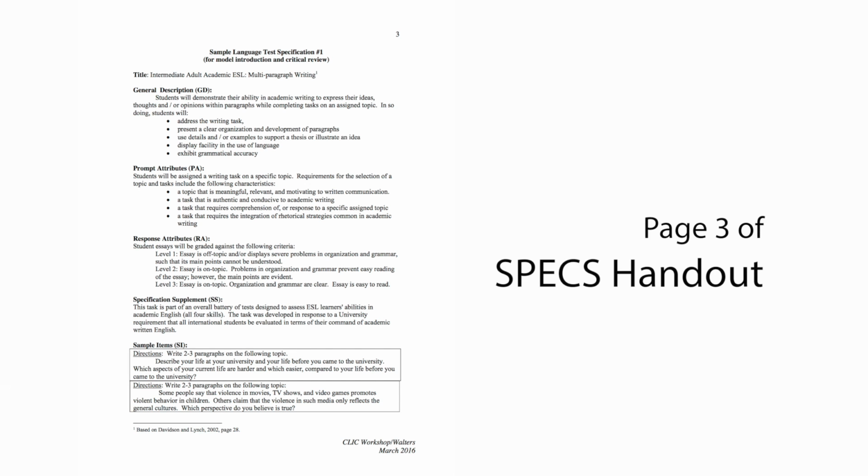There are many different kinds of specification models. The kind that I would like us to work with today was devised by two scholars, Fred Davidson and Brian Lynch, after somebody named Popham, who was a mainstream ed measurement guy back in the 70s. And so there are certain components to this model which I think are very useful for us pedagogically to kind of figure out, to get our minds around how to make a decent spec. Now, turn to page 3 of the document called Specs Handout. Let's break down the spec with Scott.